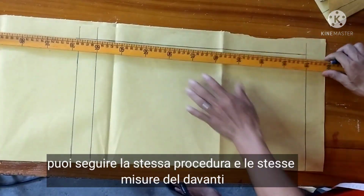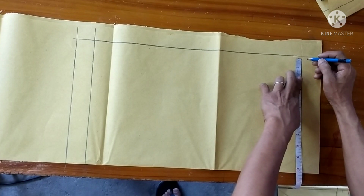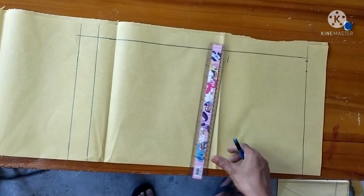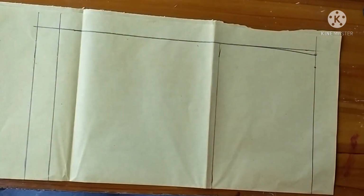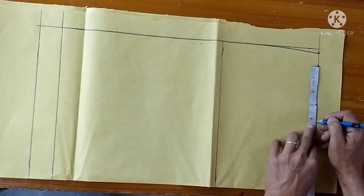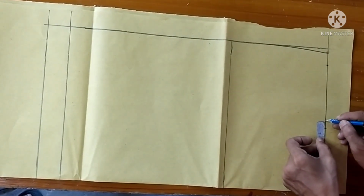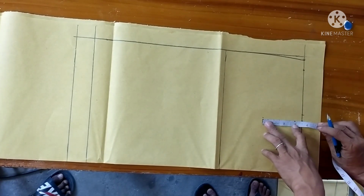Okay. Our waist, 9 1/4 plus 1 inch for the dart. Alright. And then, of course, yung ating hip level, which is 7 inches downward from the waistline, or the hip line like this. Okay. The dart, same procedure as at the front. So we're going to get the half of this, which is 4 5/8, and then the dart will be 1 inch. So we'll put half inch on both sides. So the length is 3.5.